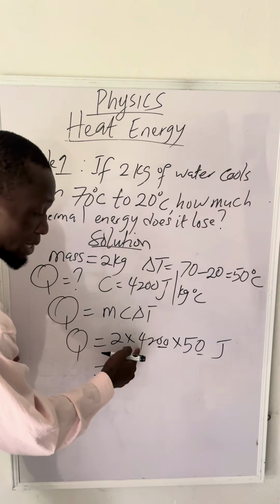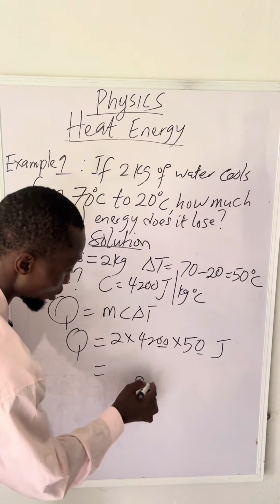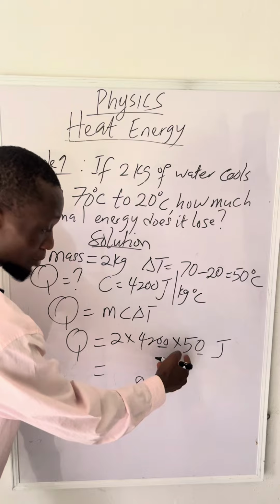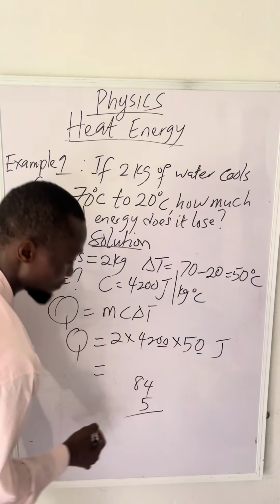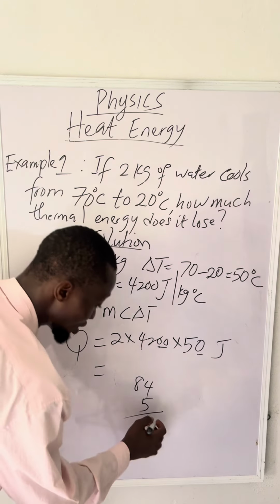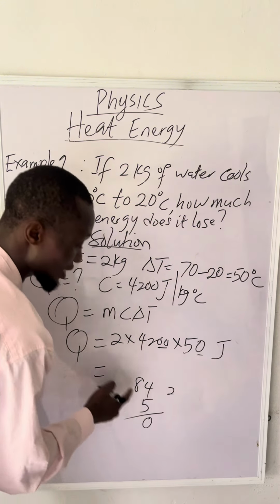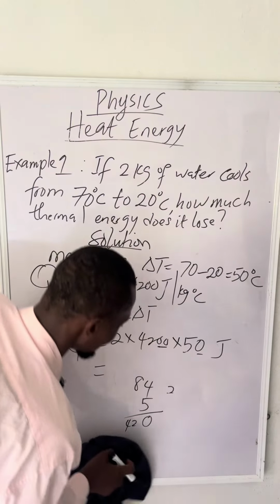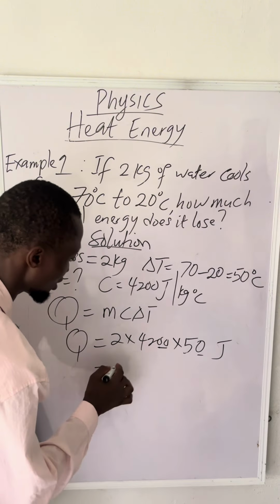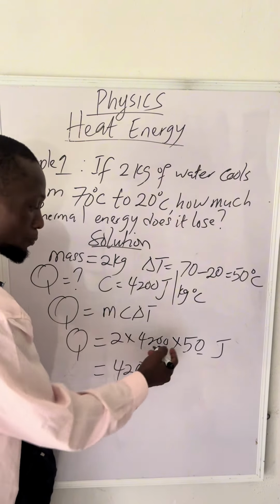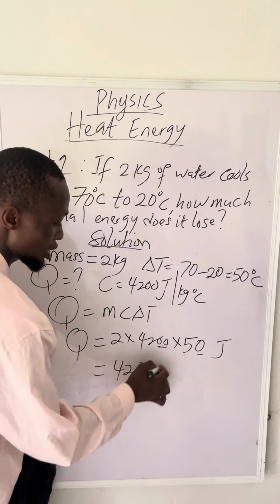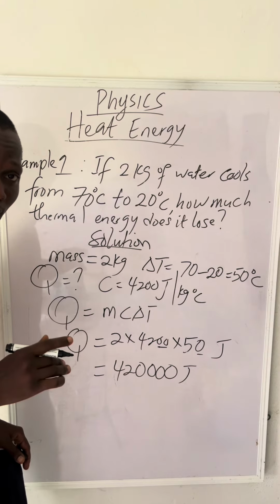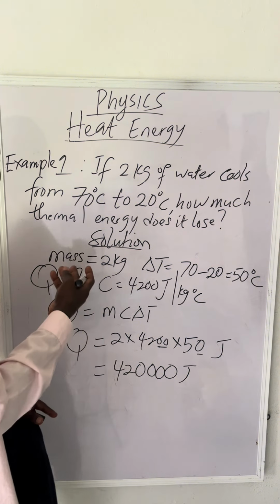So I'm going to multiply 2 times 42, and that's going to be 84. 2 times 2 is 4, 2 times 4 is 8. Then I'm going to multiply with this 5. So 5 times 4 is 20, so I'm going to write 0 and keep 2. 5 times 8 is 40 plus this 2, that's 42. So meaning that 420, I'm having 420 for this. So I'm going to write 420, but 2 zeros and 1 zero, so I'm going to write 1, 2, 3. So that is 420,000 joules. That is the quantity of heat that it has lost.